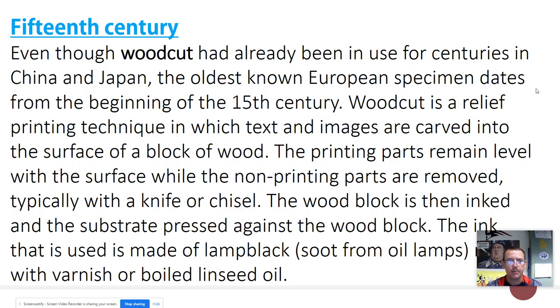And when you look at how they made ink way back then, it was basically the soot from lamp oil. So they used some sort of, could have been whale oil or something like that in these lanterns. And when they burned off, it would create soot. So they would take that soot and boil it with linseed oil. And that's how they made the first types of ink. So again, it was probably pretty liquefied at that point. And when it hit the wood, obviously the wood would start to chafe or swell, and then you'd have other issues down the road.